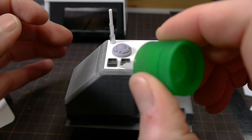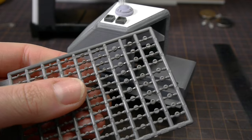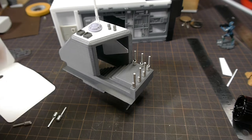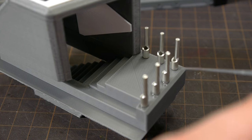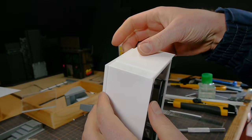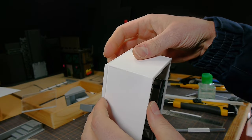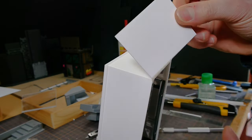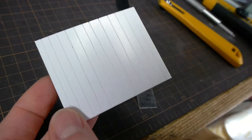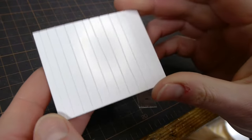If you've seen my other videos, you've seen this kind of greebling before, though I did recently find some new greeblies to add, like these wiring connectors. They'll make a good railing so nobody falls off this roof — you know what they say, safety number two! The front of the building needed something other than a flat surface, so I scored some vertical lines and added a pipe.